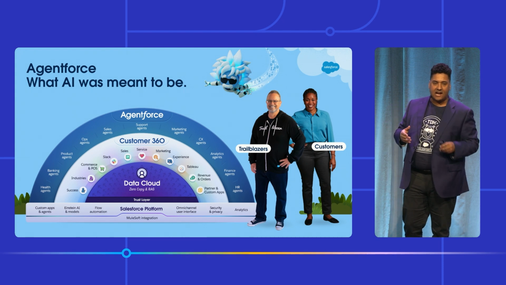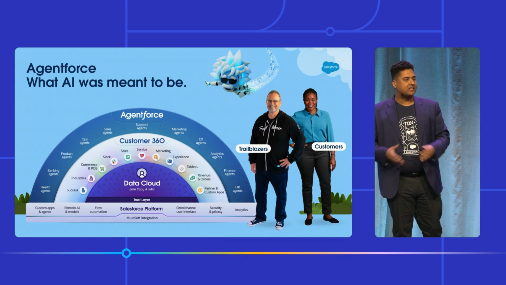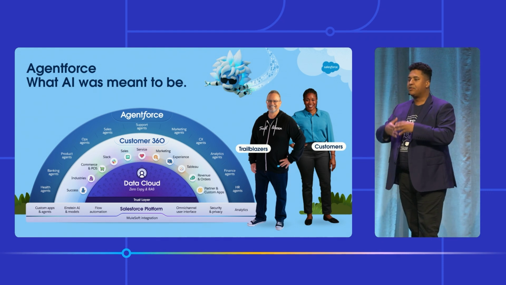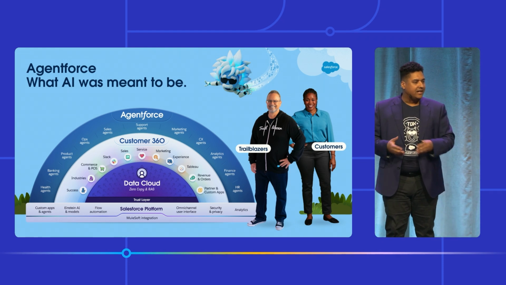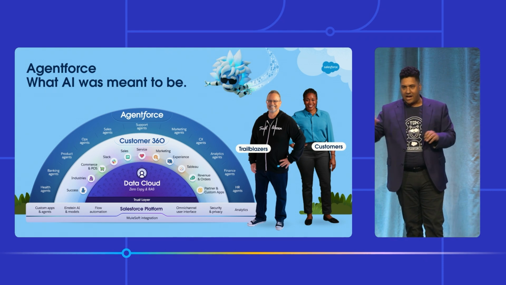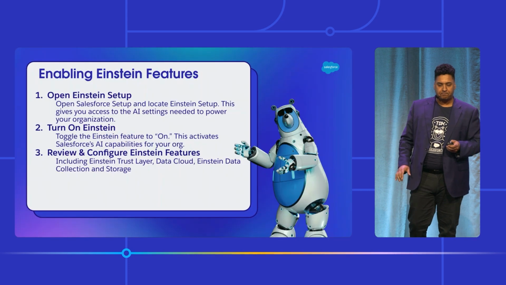You can see Einstein AI models is there. It's all part of this Customer 360 built directly in the platform. It's unified. You can trust it. You can turn it on. It's not like going and building your own custom integration using ChatGPT or outside tools.